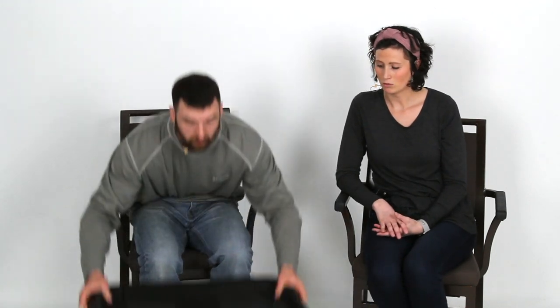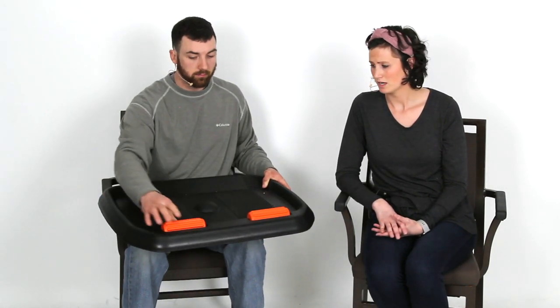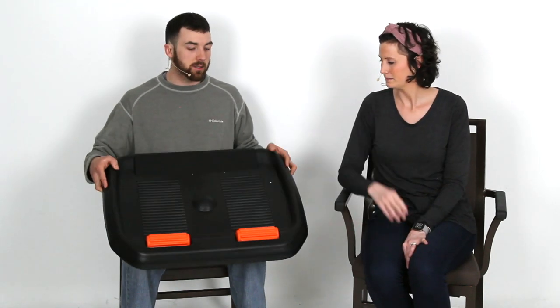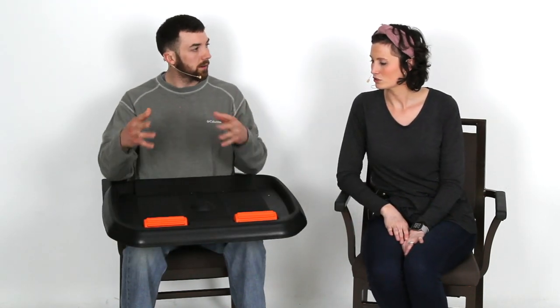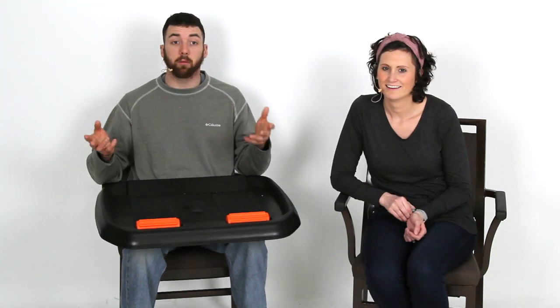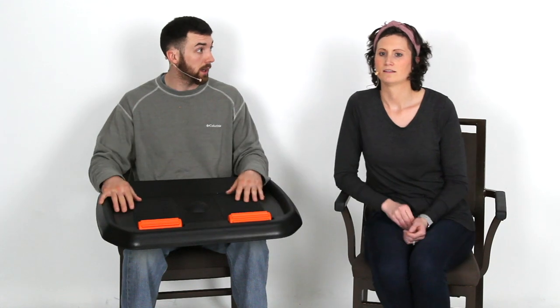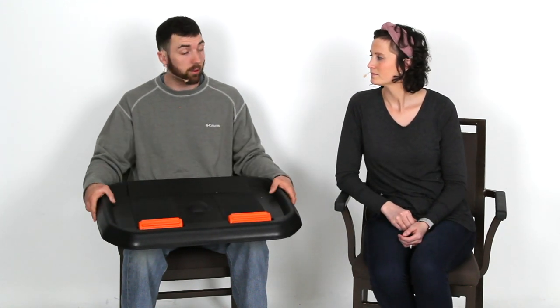It is also portable. It's about 6.5 pounds. So you can take it. It's not too much to carry. It would be nice if they had a smaller version of it. Very comfortable when you're standing for prolonged periods of time, which in this day and age of computer work is very common.